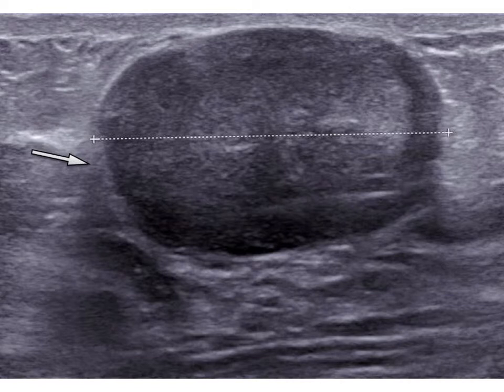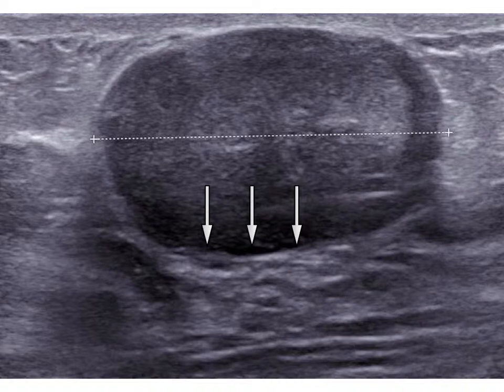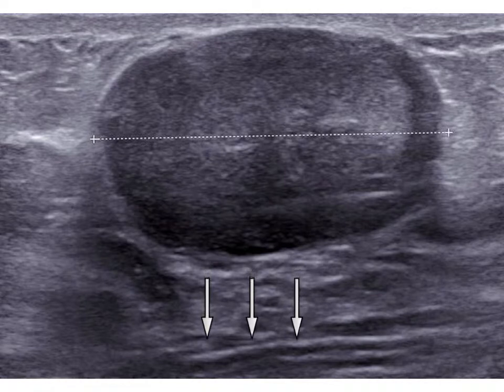Next, see the shadows extending downward from the edges of the tumor? This is called edge shadowing. Finally, see how the tissue below the tumor is brighter than the surrounding tissue? This is called posterior enhancement. Posterior enhancement and edge shadowing occur because benign tumors act like a lens to focus ultrasound waves towards the center of the tumor.